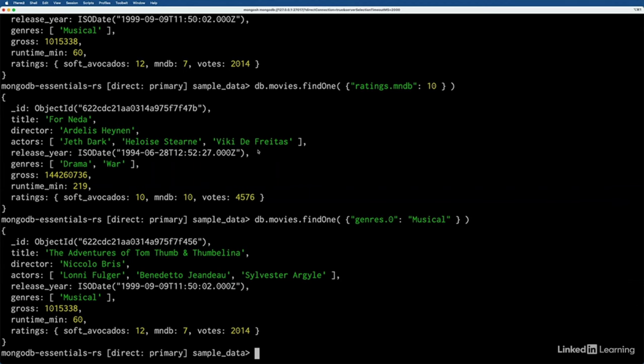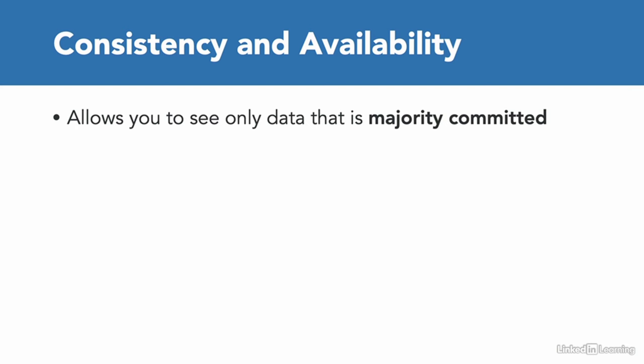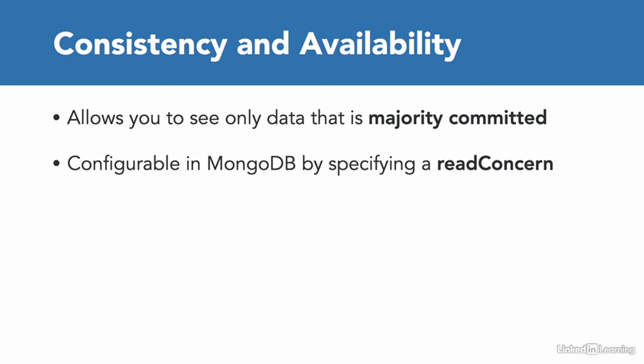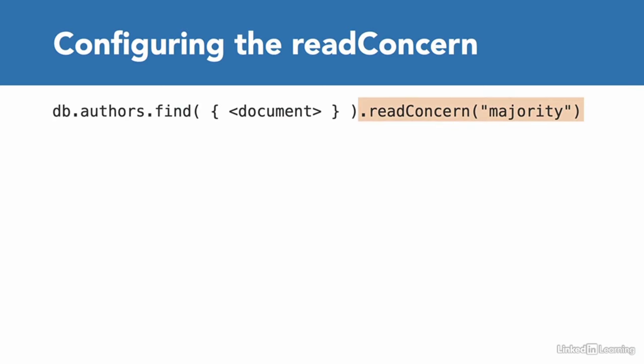Now let's go back to the slides and learn a bit more about consistency and availability with find commands. In the previous video about insert commands, we learned about the write concern. For findOne and find many, you may need to know about the read concern for consistency and availability guarantees. In some cases, it may be important to only see data that is majority committed as compared to data that is written to the primary but has not yet propagated to a majority of nodes. You can configure the read behavior by specifying the read concern. Here, I've set the read concern to majority, and you can see I did that by specifying the command like normal and then just adding at the end .readConcern and then specifying the read concern majority.